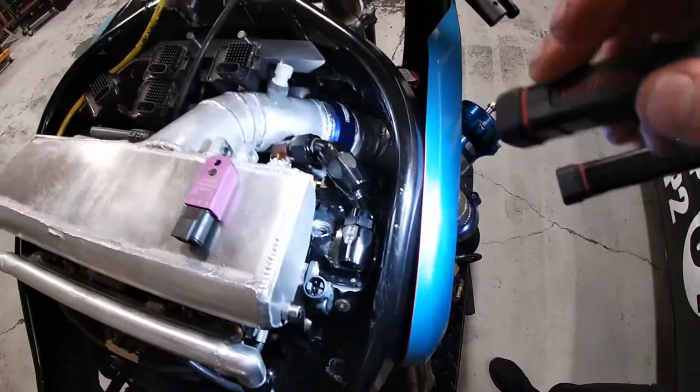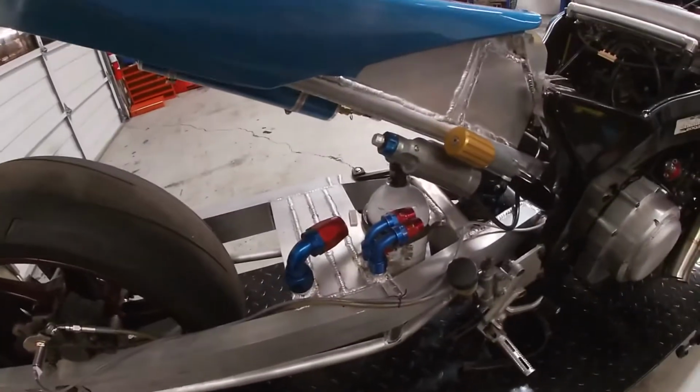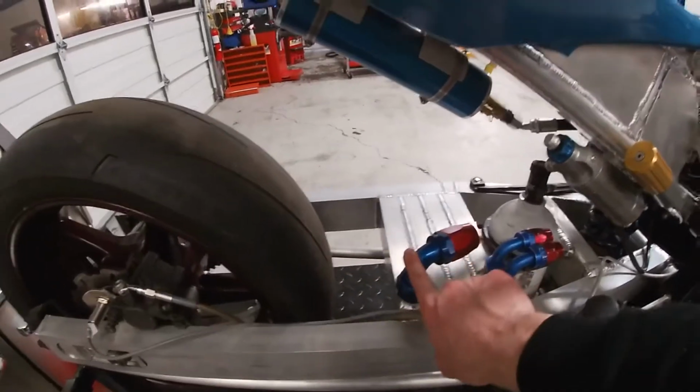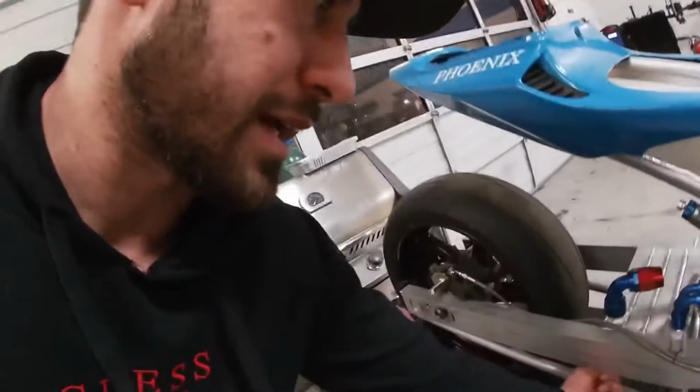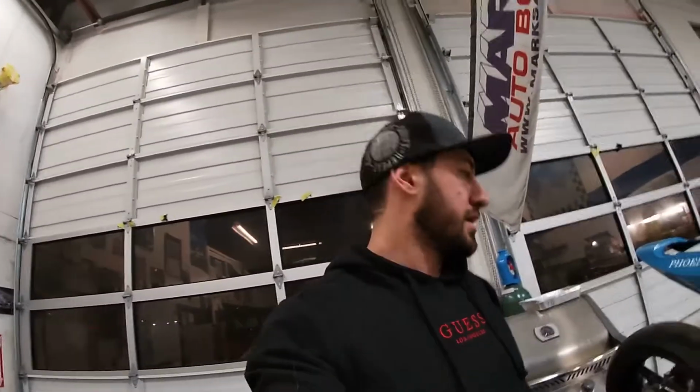Also, the vents for the oil catch can, they're welded right on. As you guys can see, these two lines are gonna go straight to the oil catch can, and that's gonna basically catch all the excess oil that's gonna come out of the valve cover, and it's gonna go through these baffles, and this dash 12 is gonna go all the way back to the front. This way I won't have any oil downs, any leaks, anything that you need to worry about. And after every pass, I have a drain in the bottom. It's not drilled yet, but I will have a drain somewhere here, and that drain will basically drain the excess oil after every pass, and I will compensate with whatever oil comes out. So if I pull, let's say 0.25 liters or whatever, I'll just add the exact same amount back to the motor, and we shouldn't have any missing oil in the crankcase. But I think that's it for today, guys.